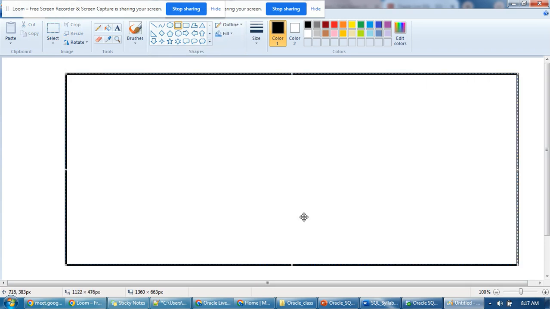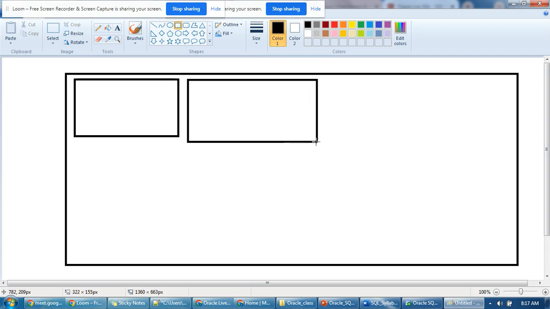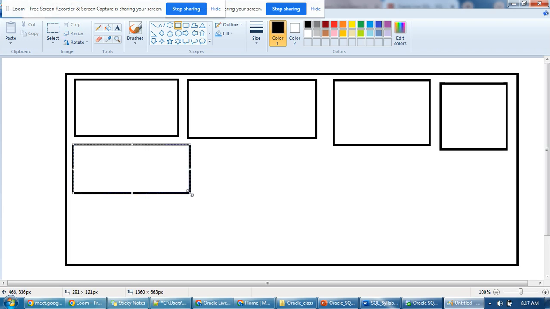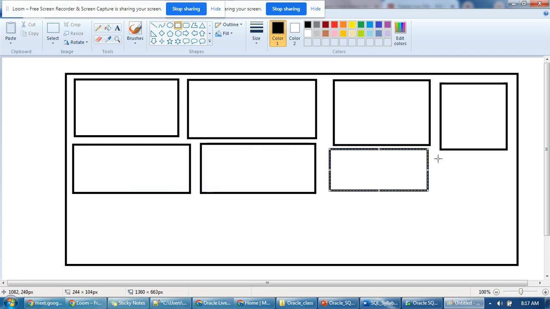How will the data be stored in a normal table? It will be in separate blocks. The memory allocated by Oracle will be divided into different blocks, that is, data blocks.